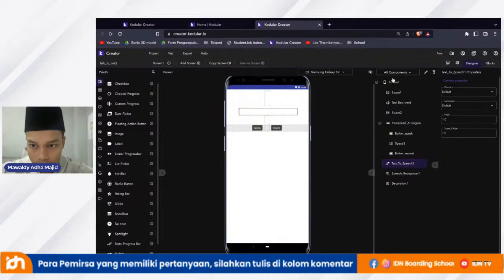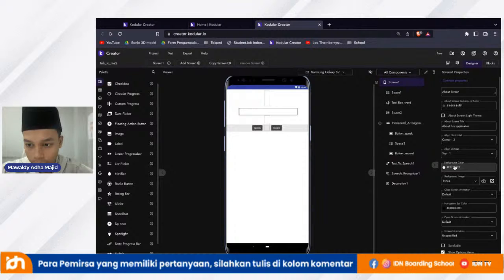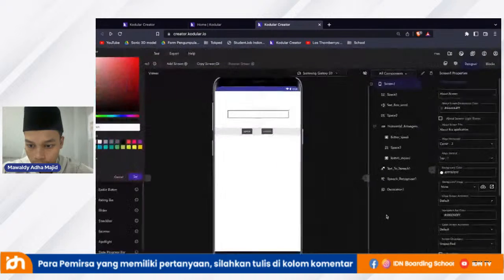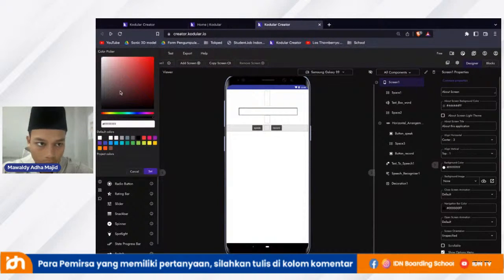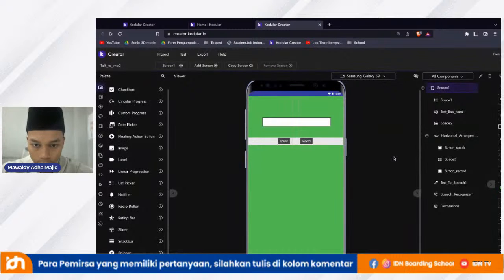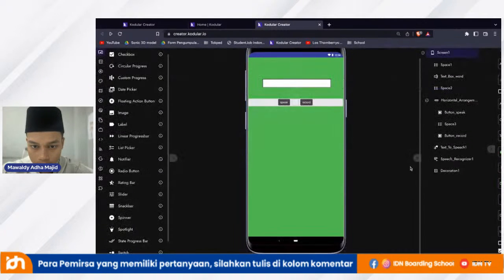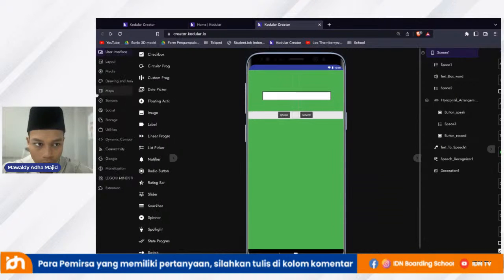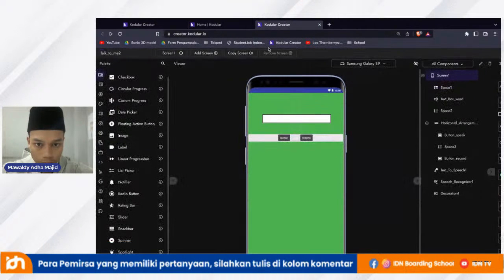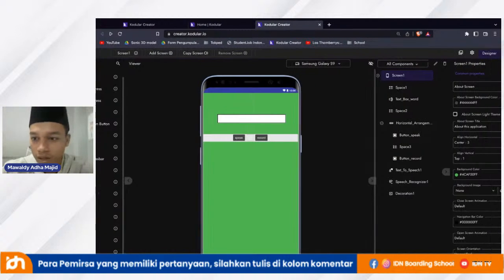So we already did this, but I'm gonna change the background color a little bit. Go to the screen, click the background color, and go here. Now I'm gonna choose the green one and click set. For me, it looks better because it's not a blank page. If you want to add a logo, you can search for an image and drag it here. But not right now, because searching for the image would take a long time and I'm not really ready for that.